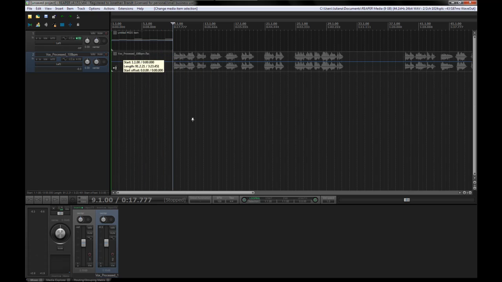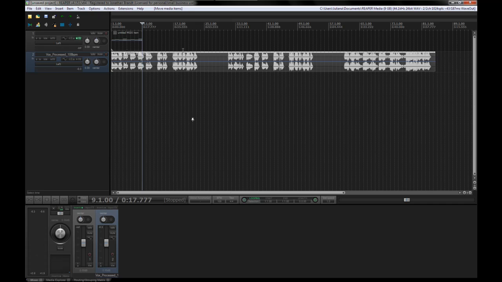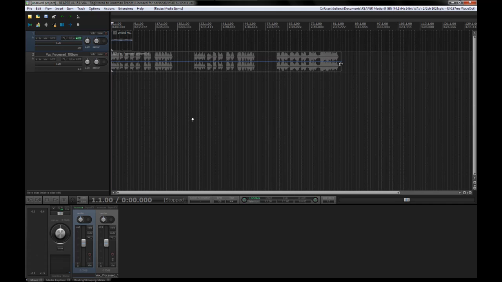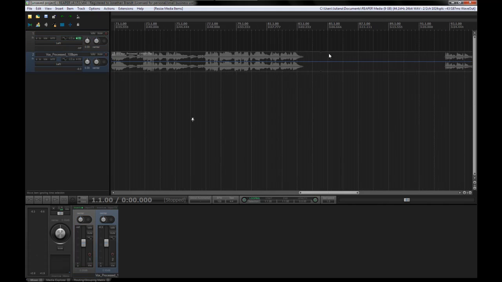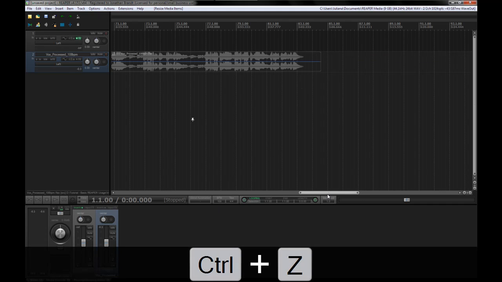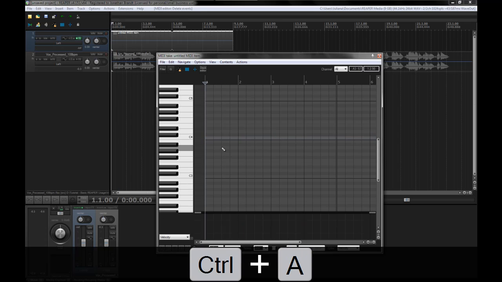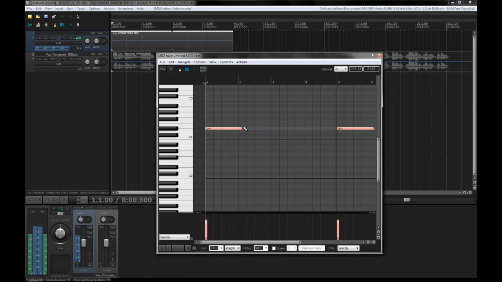To edit the beginning or the end, you just click and drag, and it's slip editing, which means if you drag over like this, you can still drag back, so it doesn't cut as you drag the ends of your notes or your items. And for MIDI, it will keep looping, or it will also loop for audio files as well. So you see your little loop point here, little notch. So let's delete this because it's in the wrong key. I think this is the key of E or G or something.